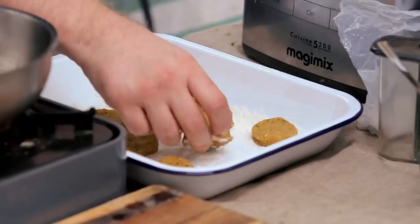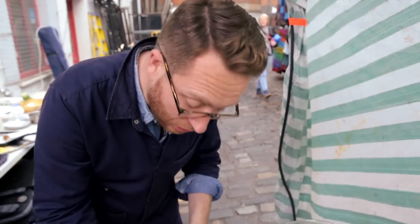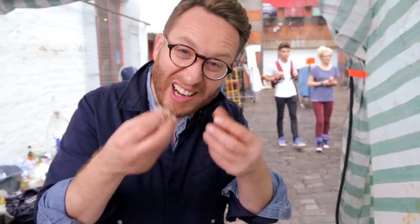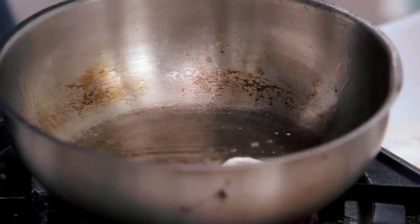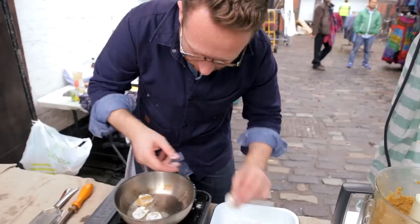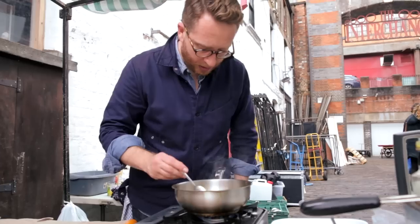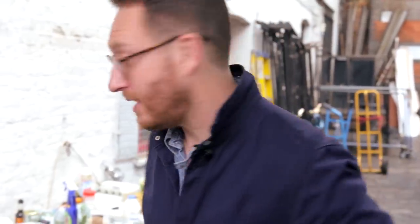And then we're just going to move them over and let them have a little dust of flour. Traditional falafel don't have this flour, but because we're pan frying, it's just to protect the outside and get a nice crispy outside. Pan on to a medium heat. So now we're just gonna very quickly shallow fry. So you wanna cook them for about a minute and a half on each side, or until they're golden and crisp. Just drop them on some greaseproof paper to get rid of the excess fat.